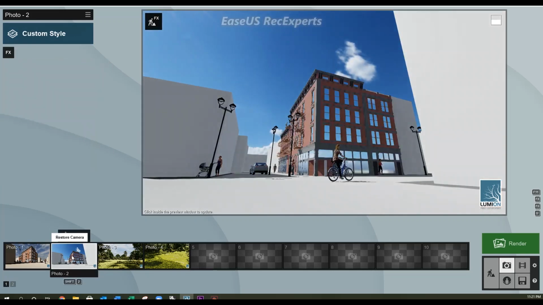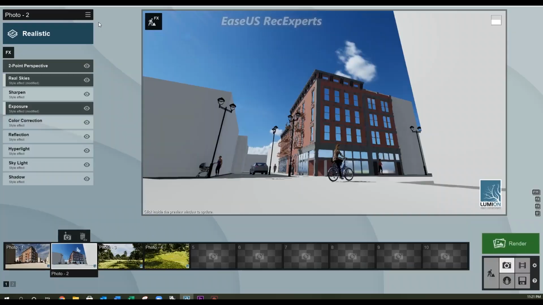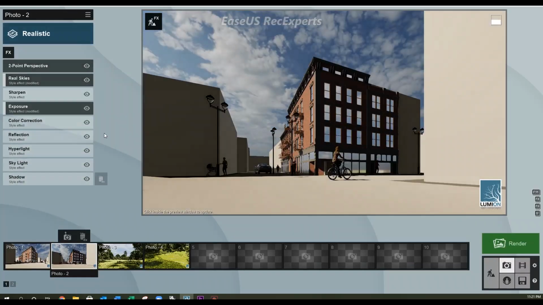And you can go over to other renderings that don't have any effects. You can once again click Menu, Edit, and then Paste. And you will have a copy of all your effects from your first renderings, so that the 2 renderings have the same style, the same lighting, and are rendered in a very similar manner. This helps renderings feel more uniform and sets everything for the different rendering modes in a very similar capacity.